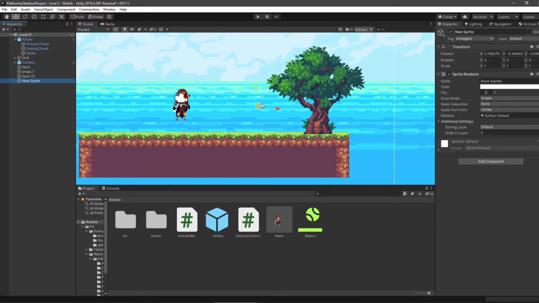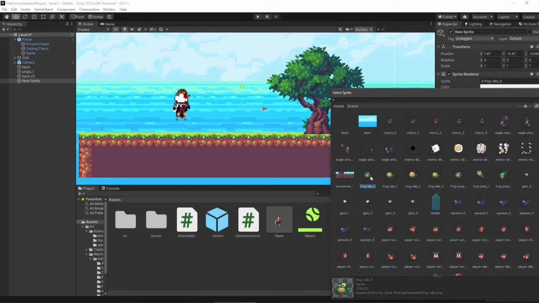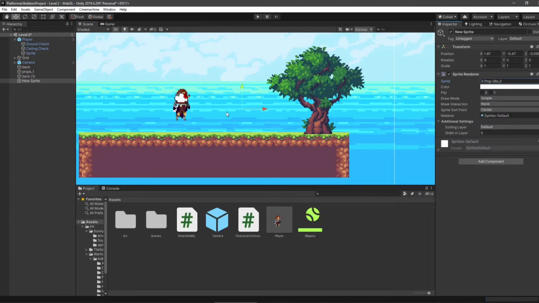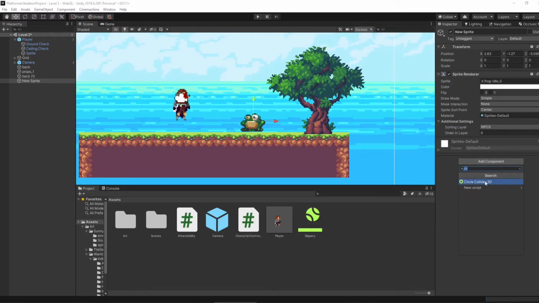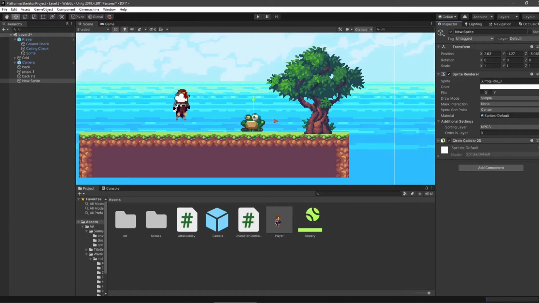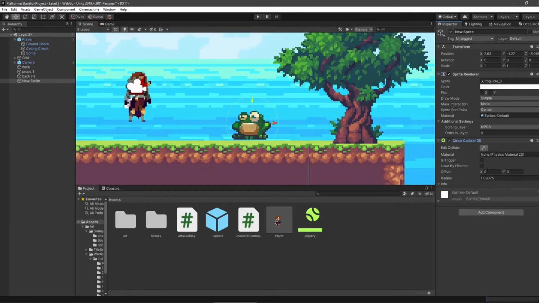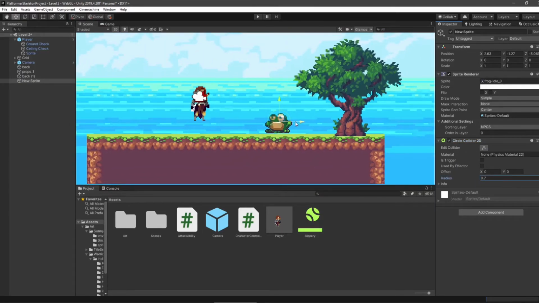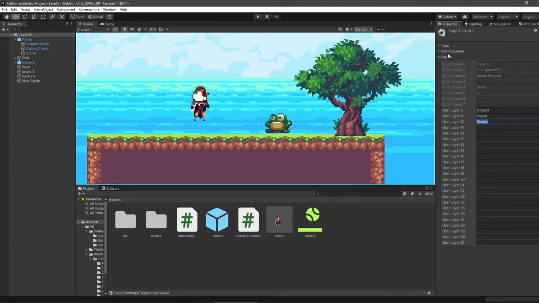All right, now we're going to add an enemy to attack. I'm going to create a new game object with a sprite renderer. I'm going to assign that sprite renderer the frog image. And then, oh, I can't see it, so I'm going to change the sprite layer to NPC. And then in the collider, I'm going to add a circle collider, and I'm going to adjust that circle collider radius so it fits the frog. Last thing I'll do is assign the layer to enemy. If you don't have an enemy layer, you can add a layer through here.